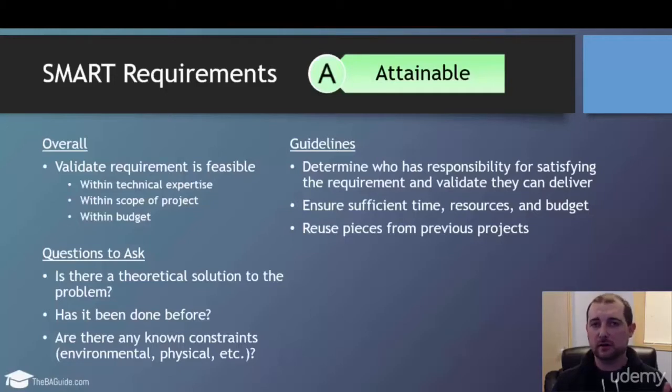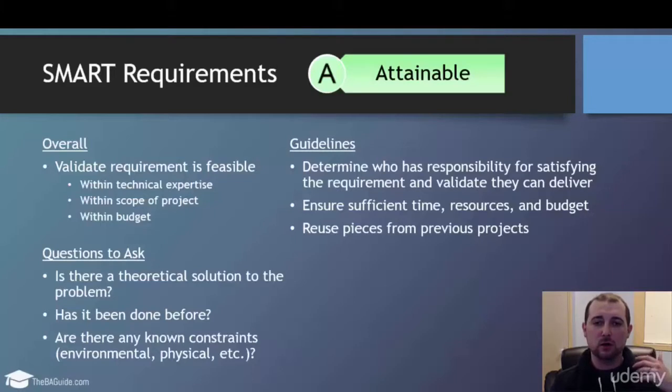Also, you want to validate that you have sufficient time and resources and budget to be able to account for it. They may say, yes, we can do that, but to hit that one requirement, it's going to take $100 of development, and it's going to take at least 3 weeks for us to get it done. Okay, does that meet your time constraints, your budget constraints? I don't know. Also, do they have a resource to be able to put on that for 3 weeks? And if they do, when would they be able to get that? So you're just validating that it's going to work there.